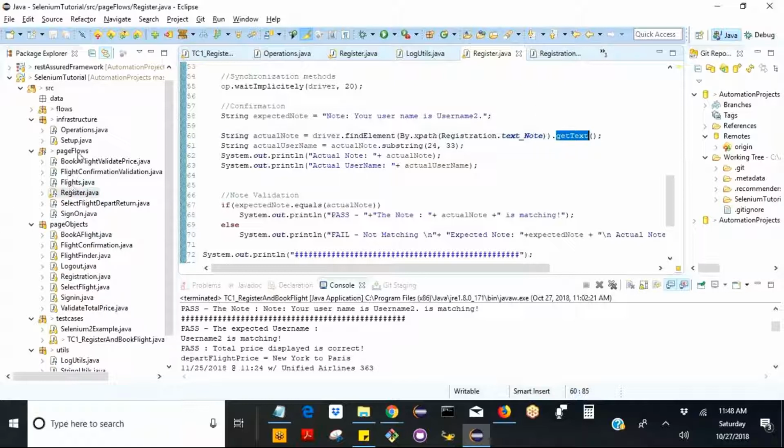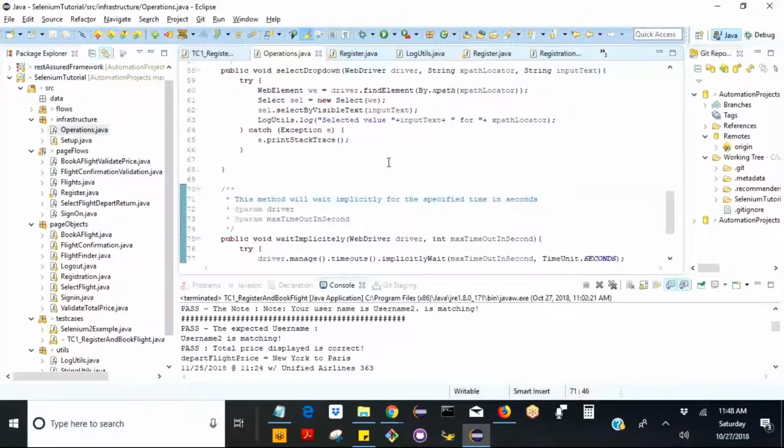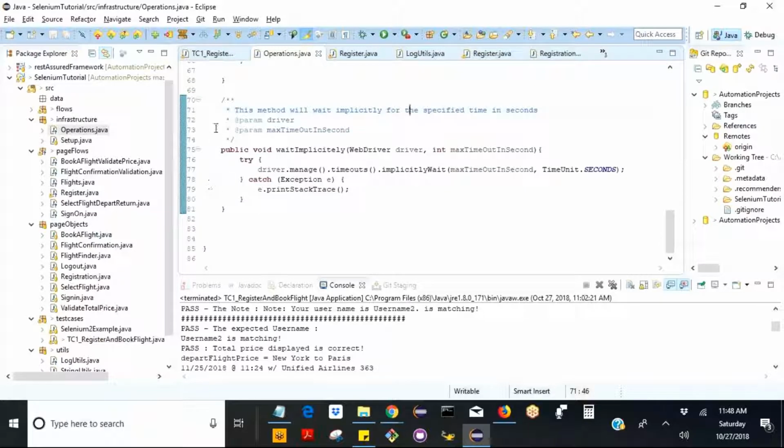So get text, where is it? Operations. Okay, so get text, let's write. Get text has to return something to me, remember. So that has to be string. Return type has to be string, not void. So I'll call it get text only, so that it's easier for us.